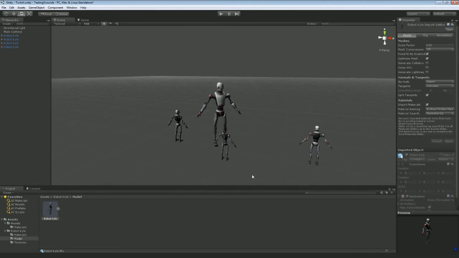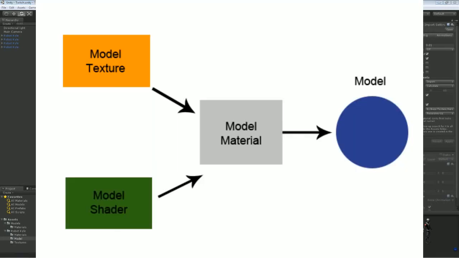So let us talk more about this art asset pipeline. I've talked about the actual physical elements of a model, with the mesh. But now let's talk more about the art elements of the model. So Unity has what we call the art asset pipeline. I've got a little infographic here for you that I'll pop up.